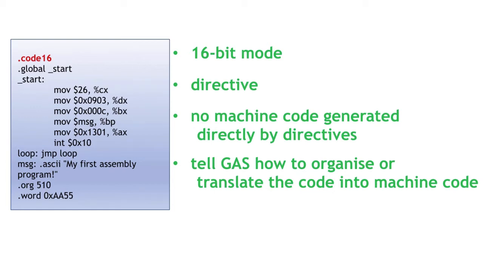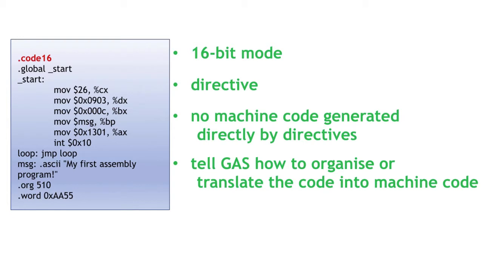Hi guys, in this video we are going to explain the code we wrote in first.s. The first line, .code 16, is a directive which instructs the GNU assembler to generate the object file in 16-bit mode. By default, GAS generates 32-bit or 64-bit code depending on the configuration. The reason we need 16-bit code is that at the time when this program runs, the CPU is in 16-bit mode.